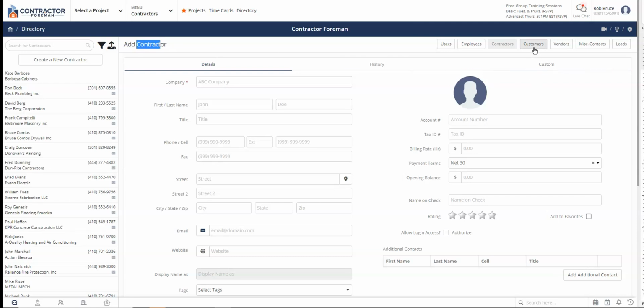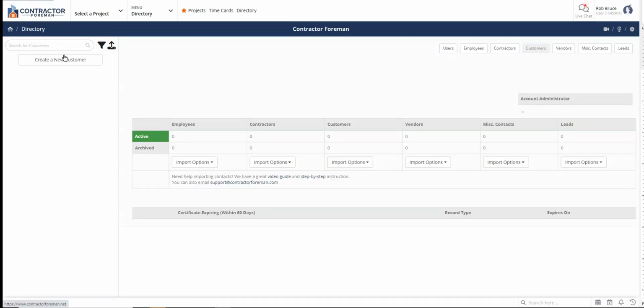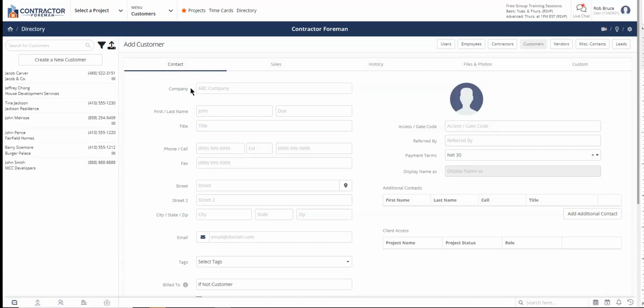And the same thing, say with a customer. Come over, click on customers. Create new customer. Company, if it has one. It's not a required field, no red asterisk. First name, last name, cell phone, email. Save it and move on. Like I say, you come back later, finish this up, do a bulk import, bring them over from QuickBooks when you get to that point.